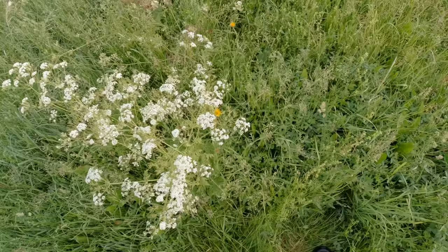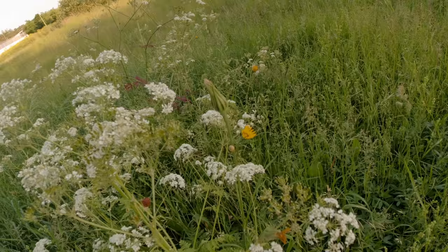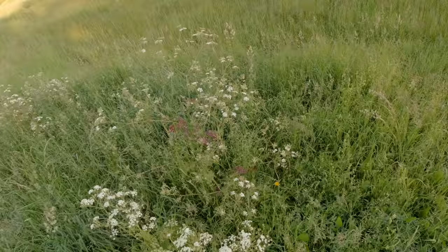Let's try twisting the plant a bit. And putting the flash like this. Oh, no. He fell off. Sorry, mate. Let's move on.